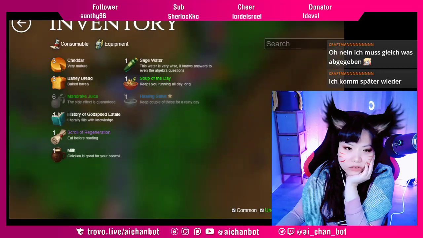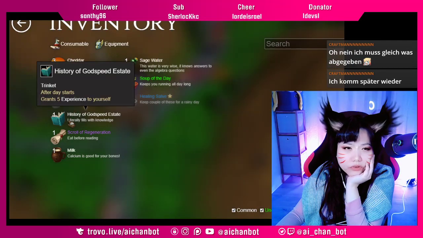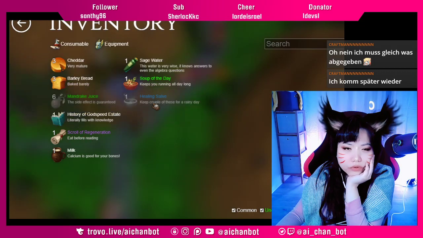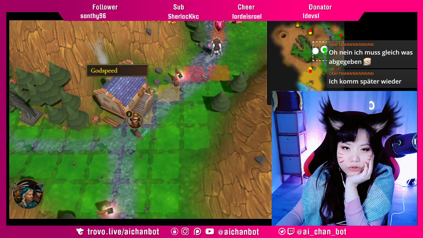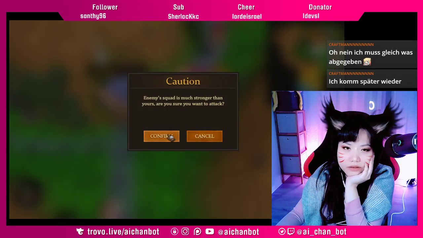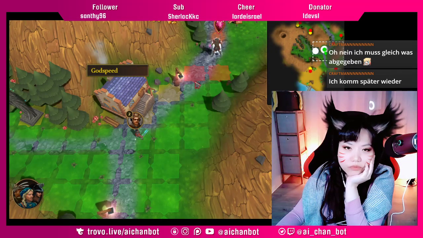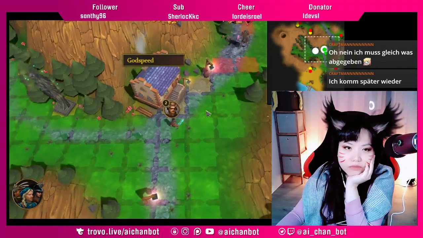And how do I get experience points on that person? To yourself? Okay. New squad's much stronger than yours. Are you sure you want to attack? No. How about I can't even inspect?